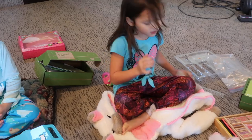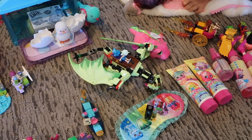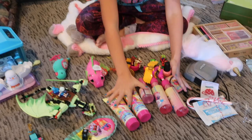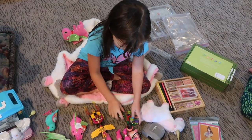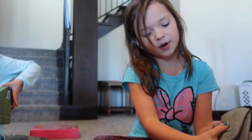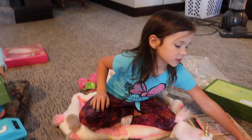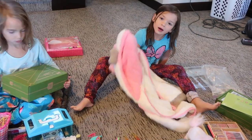So what I got from Christmas is I got a dragon Lego set that goes with that, and a little cage. Where is it? And I got two of these, one from Shae and one from Rykel. And this is a whole spa. It's a spa thing, a spa set. I got this that comes with these eating plants and a goblin. I got some hot chocolate from the Cabral family. A fluffy unicorn. A camera from Rykel and Klai. Some stamps from Grandma and Grandpa. I got this from Sam. I got this from Mommy and Daddy.